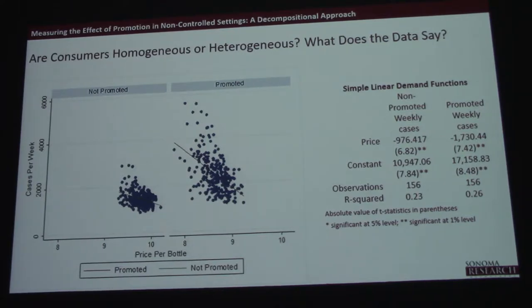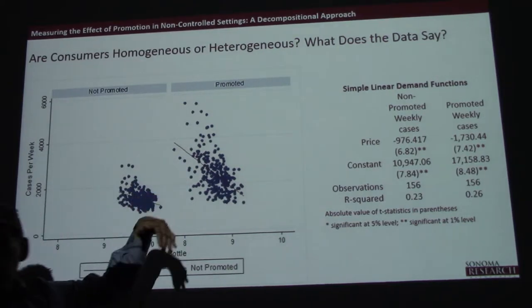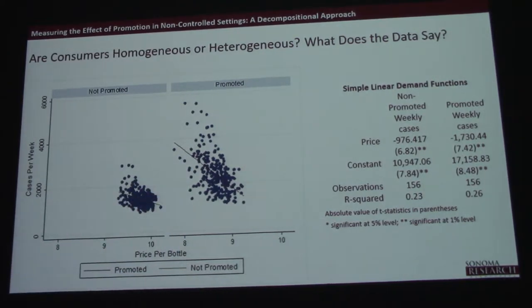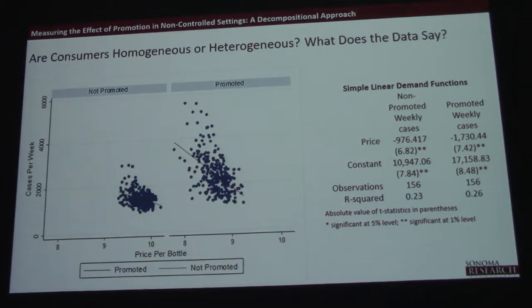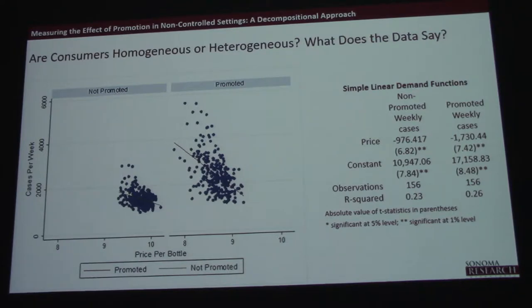We had this intuition, and that's what drove a lot of this paper — it's just common knowledge that we can go test. Those demand curves sure look different to me. The big insight from that is that heterogeneity means promotion has different effects at different prices, which means we can optimize promotion. If those two lines were parallel, promotion would have the same effect no matter where you are on the demand curve — but they're not parallel.